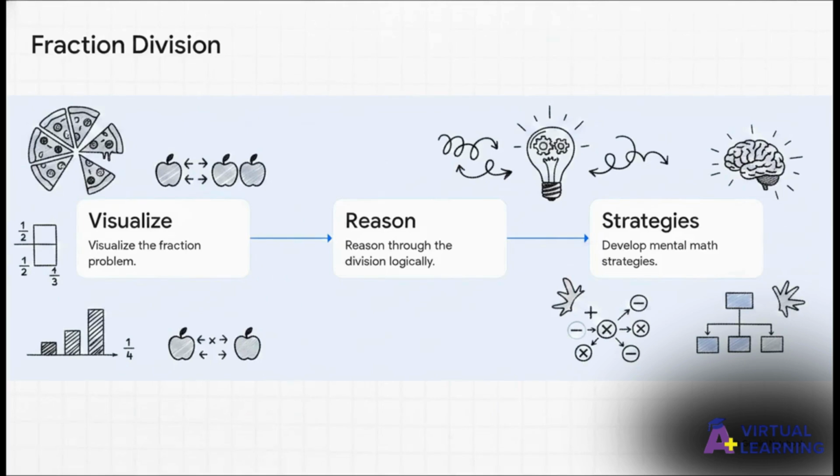Then we have to tackle the beast that is dividing fractions by fractions. We really don't want students just robotically memorizing a dry formula, like keep, change, flip, without having a clue as to why it actually works. You've got to help them logically reason through it. The thought process is simple. First, visualize the problem. Second, reason through the division. And third, develop mental math strategies to check the work.